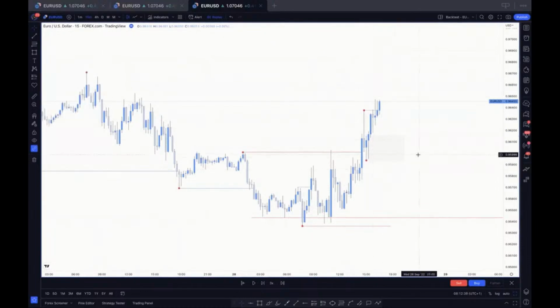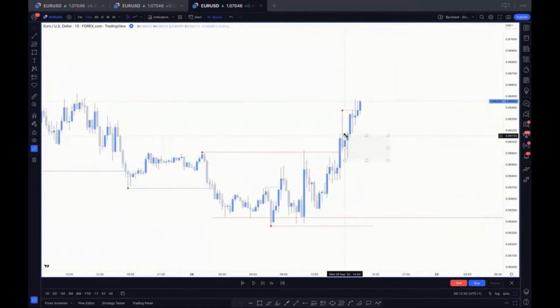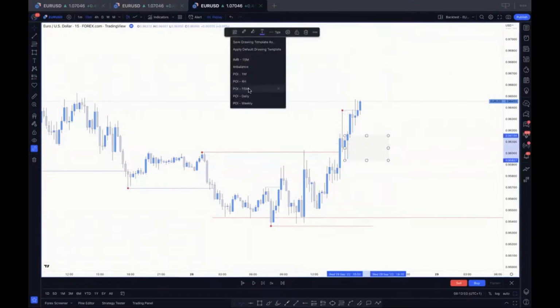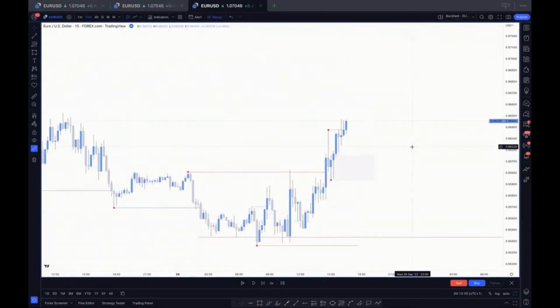So what I've done now, using this rectangle tool, I drew the last candle, basically the last candle before the push that took out this high. So that was the last candle from the wick to the wick basically down here. So I drew that out, and then we have this. Now I already have my preset, so I'm going to say this is going to be my 15 minutes POI, which means my 15 minutes point of interest. So I select that. Right now, what does that mean?